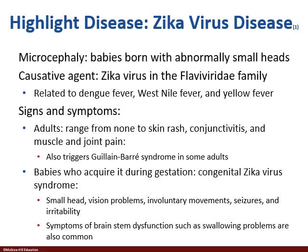With Zika, the swelling of the meninges happens in utero. Mom gets exposed to the virus, the virus crosses the placenta, proliferates in the developing fetus, leading to swelling of the meninges and abnormal development of the head. For adults, it's a mild disease at best — some skin rash, conjunctivitis, muscle pain, joint pain, feeling like a mild flu with minimal to no fever.